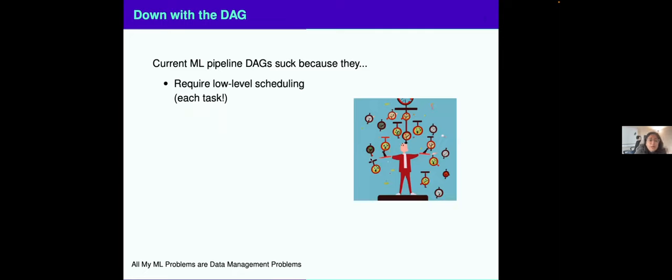You can see how these kinds of pipelines will get to something that is this amalgamation of ML models and filters. Now I'll argue that this kind of DAG is not really great, it gives us a headache. Current ML pipeline DAGs suck because they require low level scheduling. For every task in that diagram before, I need to set a schedule, maybe I use airflow, I use some cron thing. I need to make sure that we materialize each single tasks output on the schedule. Most of these tasks run on different schedules. Data ingestion runs maybe every day, but model retraining might run every week, maybe takes several weeks.